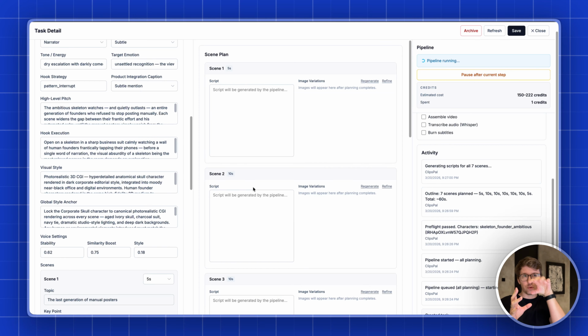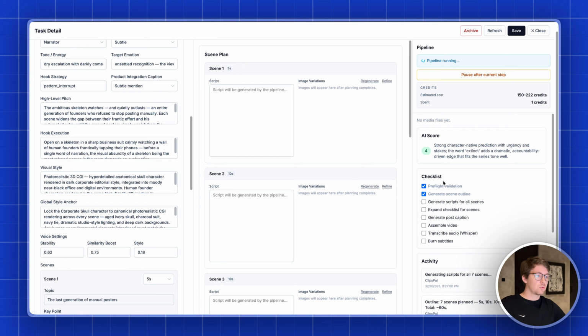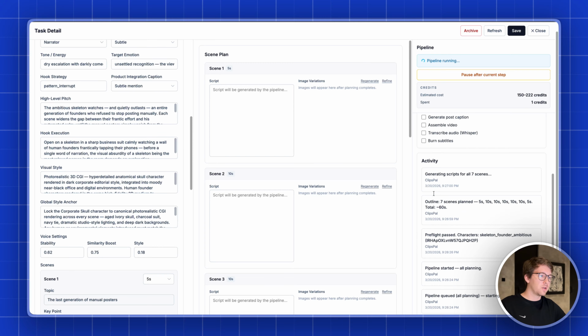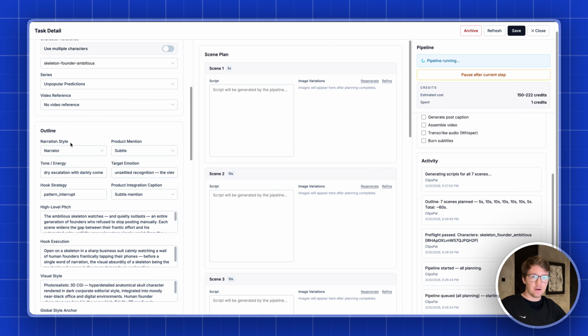So as you can see, we have 7 scenes and it generates script, animation prompt, and visual prompt. We have this loop in which it generates scripts, then it reviews scripts. And if the script is not good, it iterates on the script. This all happens invisibly for users, but we might see that in activity right now. We have a nice checklist to view where things are going, and again live activity, which I think is super helpful. I don't usually edit this stuff here. I just trust AI to do a good job.